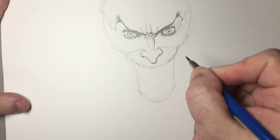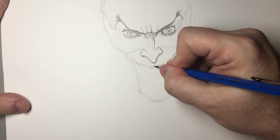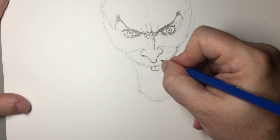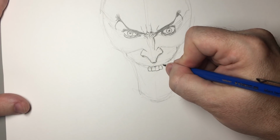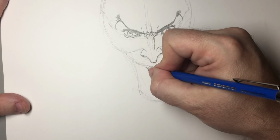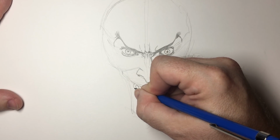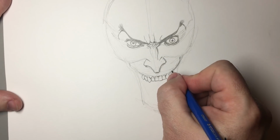Now, yesterday I was talking about teeth and where to put them. So we're going to start right here. It really helps to understand the shape of the different teeth in your mouth. These front two are going to be a little bit more square. These are going to kind of mirror those front two, but it's a little bit shorter, this tooth. And then you have the canine. They're kind of fangs, but you can emphasize the evil or the ferocious nature of a villain by giving him slightly pointy canines like this. All right. And then right about here is where the teeth recede to the back of the mouth and you can't really see them anymore.